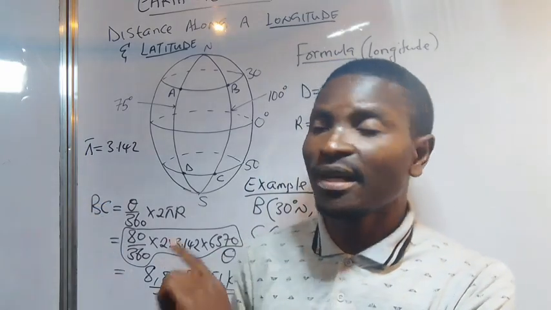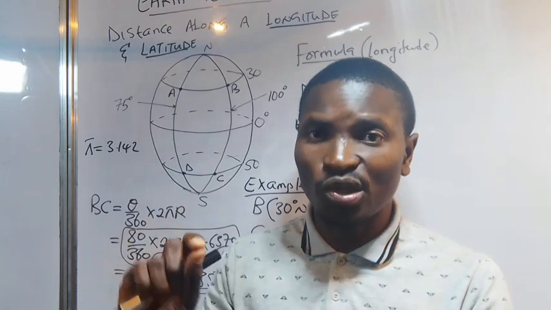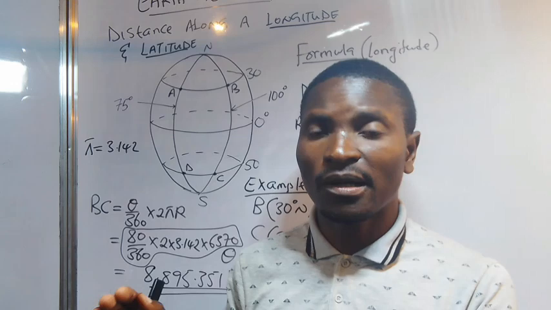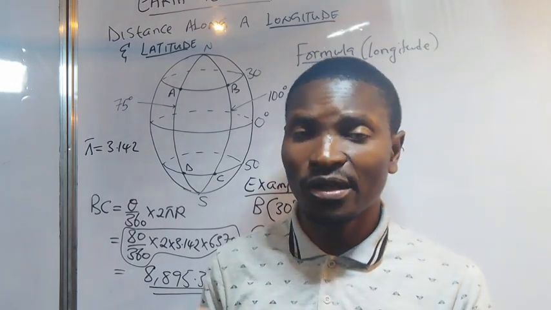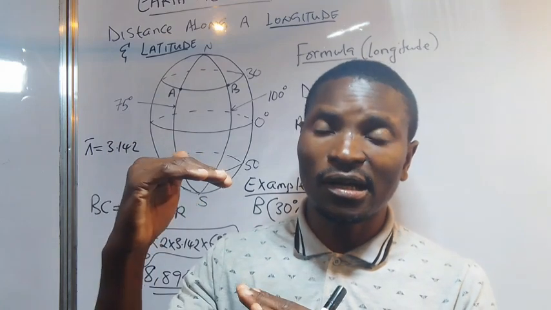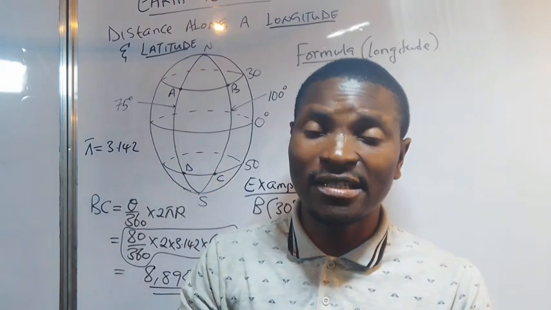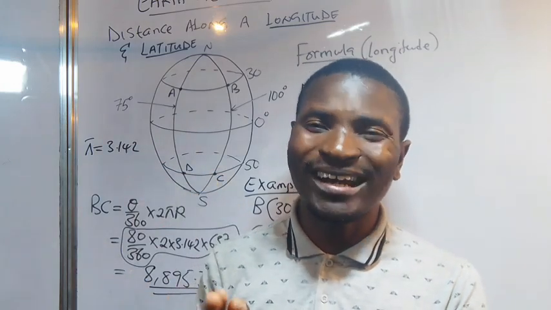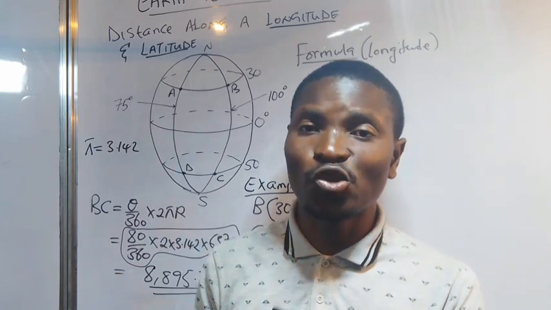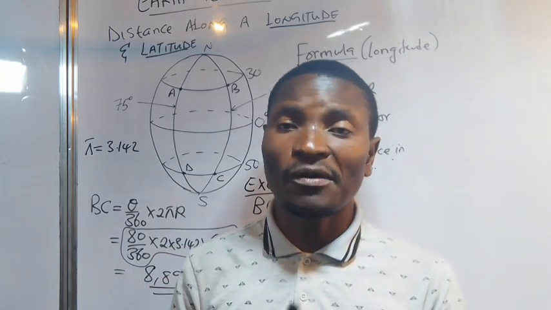So the latitudes are the ones that are horizontal, okay? They run from east to west, but they are measured from north or south. What demarcates the latitude is the equator. So anything above the equator is the northern hemisphere, and anything below that is the southern hemisphere. So now let us look at the part where you have to find the distance between 2 points that are in the same latitude. So remember, stay tuned.